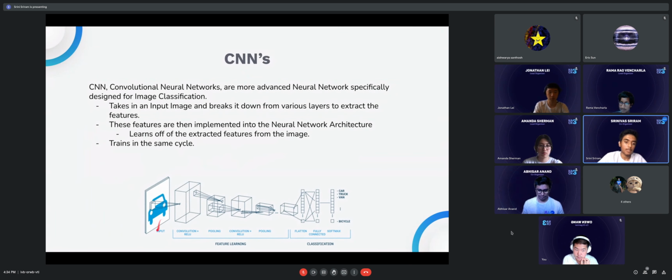Each of these has various layers. We won't get into the specifics for the sake of time, but if you're interested, you can research them because there's a lot of cool math behind it. What it does is take an image, learn off of features, and pass those features into a brand new neural network, which learns off of them and gets more info out of it. We'll be training our very own neural network in Python today, so be on the lookout for that.